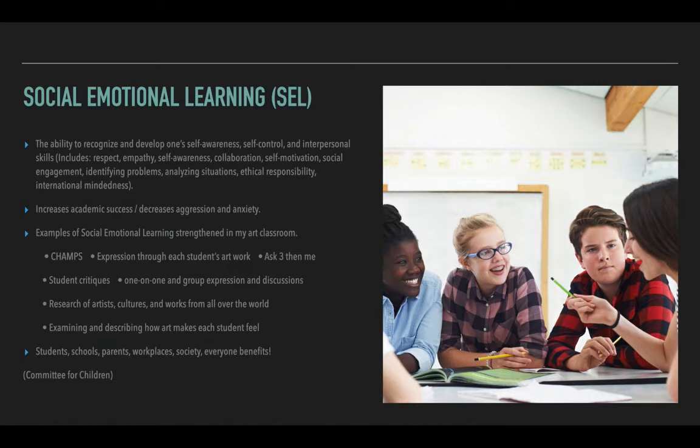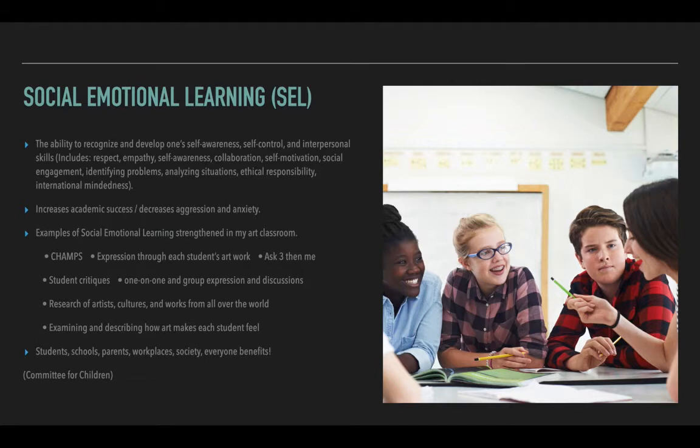It gives them a sense of dependency on each other, builds some trust. It has all kinds of benefits to it. We do have student critiques where they share with each other while looking at each other's artwork. They give positive feedback. They ask questions. It's just a great way to have a discussion about what each one of them have created.